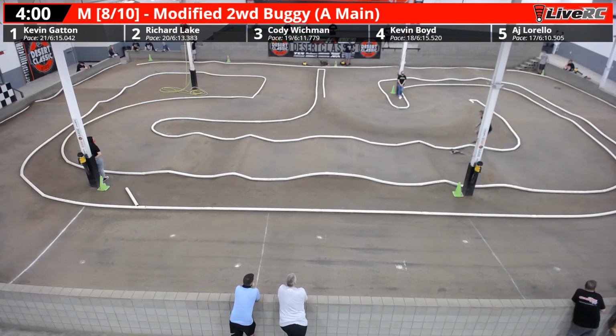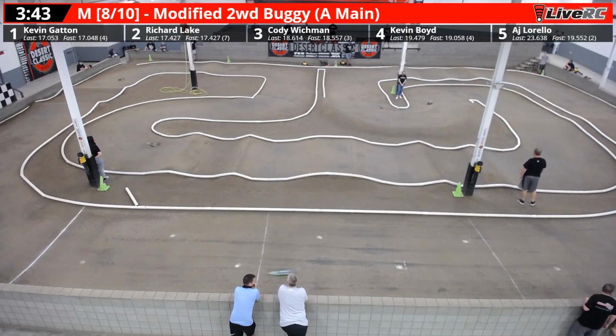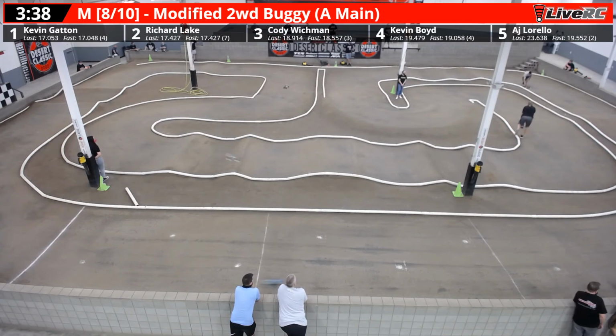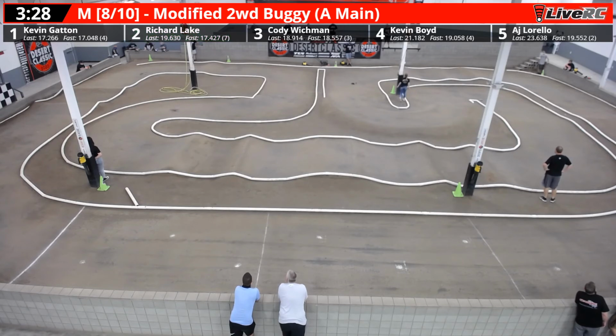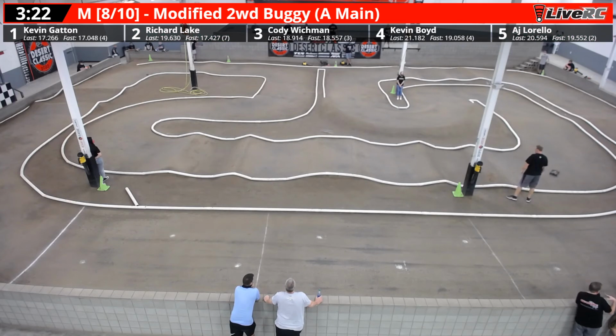Watching the rhythm section. Clear. Thank you, James. So as last time by was 3.9, now it's 5.2. So Gatton has picked it up, doing a 17-0. But following that was Lake with some fast 17s. Watching the rhythm, clear. So I lose Gatton by the line again, 17-2 last lap. Lake by the line, 19-6. Gatton being more consistent. Watch the rhythm, it's clear.